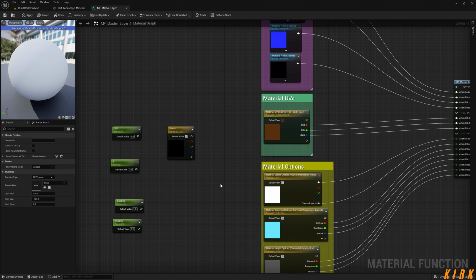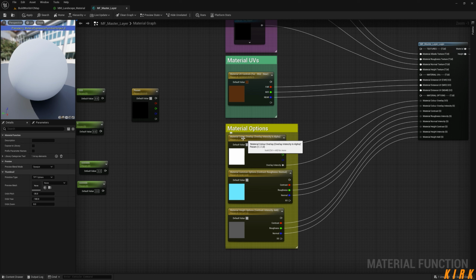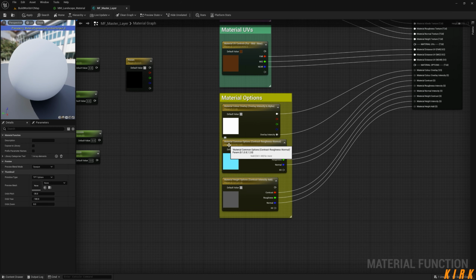So as you can see here, for my color overlay, I've changed the parameter name to material color overlay, and in brackets I put overlay intensity in alpha. As you can see there, it says overlay intensity, and that's just fed straight into the input for my material color overlay intensity.